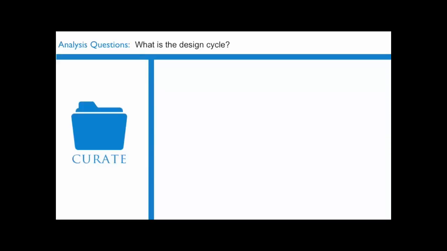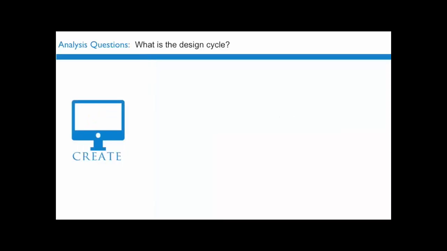The second stage of the design cycle is the curating stage. In this stage, we're going to review the resources that are available to help us solve the design problem. These resources could include knowledge resources, tutorials, tools, or existing assets that we can then use. It's an essential component of the design process because in the curating stage, essentially what you're doing is collecting and organizing all of the resources that you're going to be using in your design work.